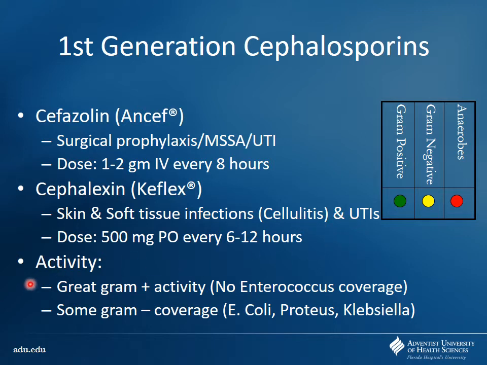One important thing to note about these agents, and this is going to be a class-wide effect, is that cephalosporins do not cover Enterococcus. So even though they have really good gram-positive coverage here in the 1st generation, it does not cover Enterococcus, and that will be a class effect for the cephalosporins. Never covers Enterococcus. And again, you'll find some limited gram-negative coverage, things like E. coli, Proteus, Klebsiella. That's why you can get away with using it for some UTIs, but more often than not, I'll see a lot of people bypass cephalexin and go to something else for UTIs.